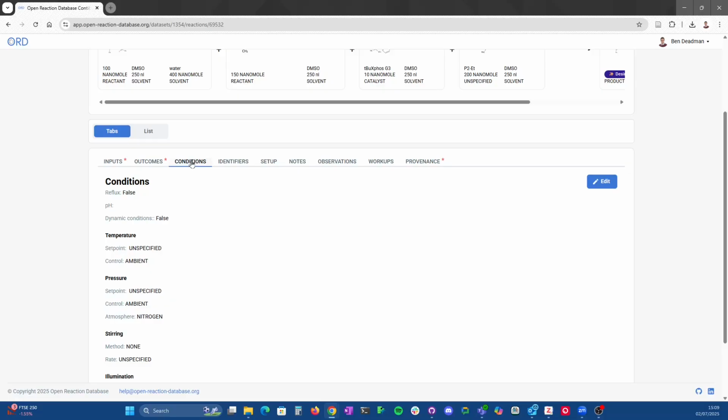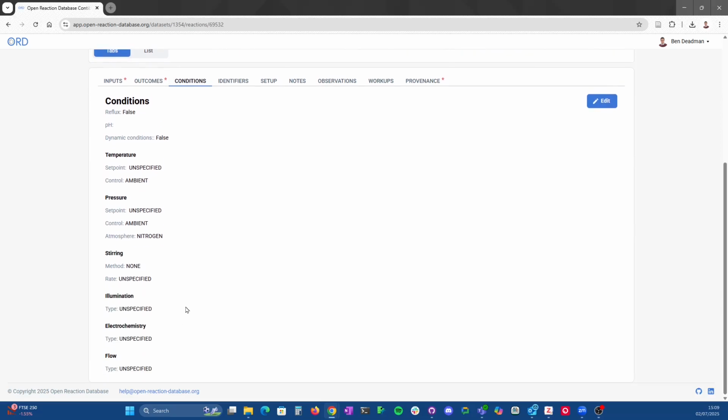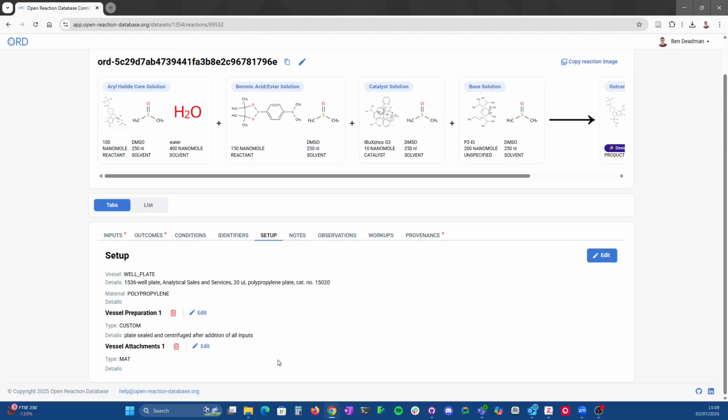Conditions, these are the reactive conditions that are applied to the reaction. So things like your temperature, pressure, stirring. If you're using photochemistry, electrochemistry, or flow chemistry, then we put those details in there as well. Setup. Similar, this is then the physical setup of the reaction.